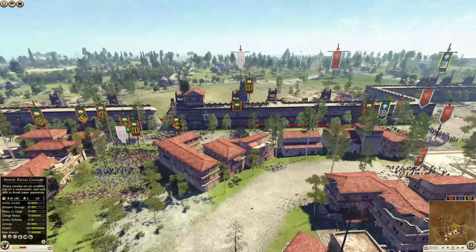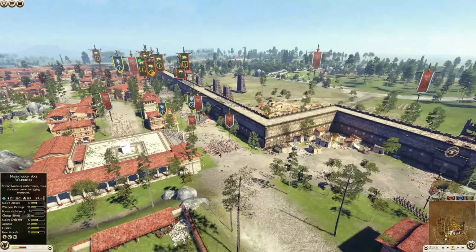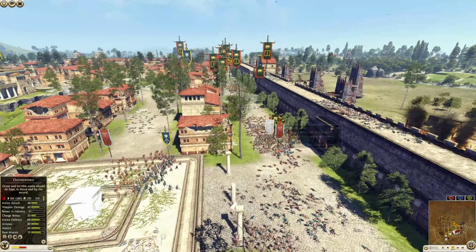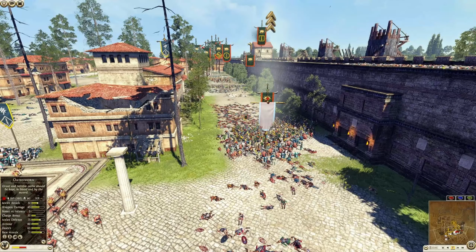Bring the Oathsworn down here. Start just carving into these units. This is all just medium melee over here. This is nothing really scary. Heavy melee there, but you got the very heavy melee Oathsworn just chewing up archers.